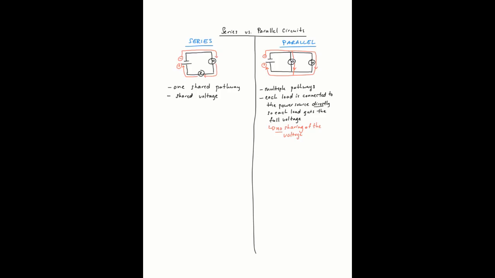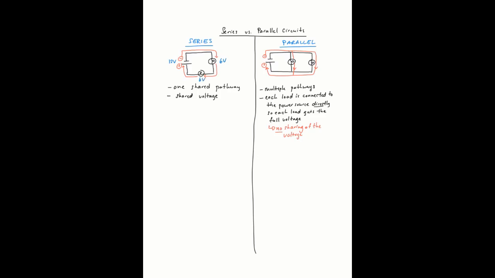So if they are going across the battery like they are in the series circuit here, let's say that I've got a 12-volt battery, and then let's say that these lights are exactly the same. When I go around through the voltage here, this light bulb and this light bulb are going to share that voltage. So if they are the exact same type of light bulb, then they'll use the exact same amount of electricity, and in that case I can expect to split the voltage evenly between them so that this light bulb will be 6 volts and this light bulb will be 6 volts.